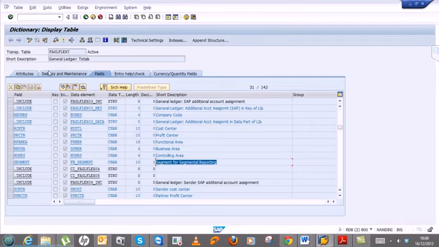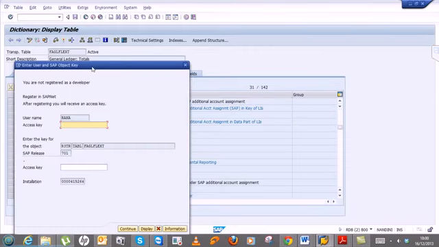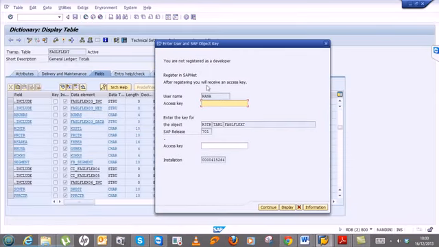Also you can create your own table. You will have a New Entry button here. I don't have the access, because I need the access key, because you must be a developer, like a programmer. In companies, functional consultants may not have access to the programming screen where they can actually program; it is people who know the programming language, ABAP, who have got the access.